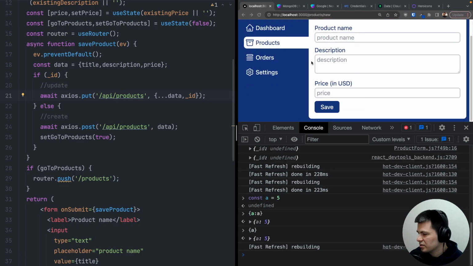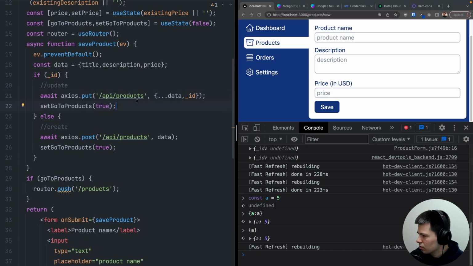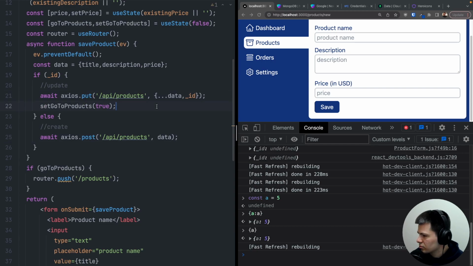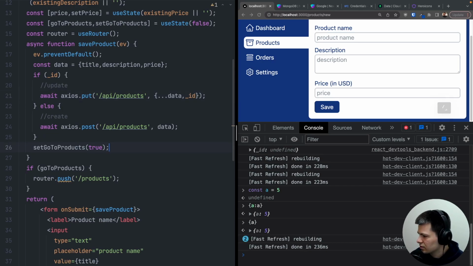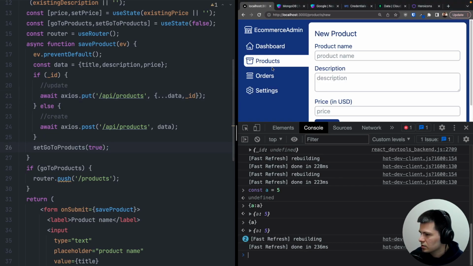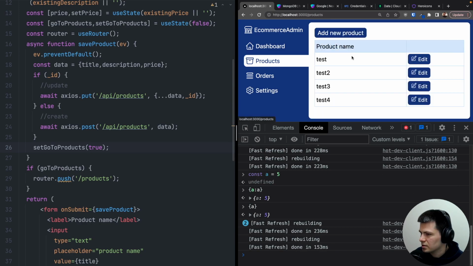Or maybe we can redirect to our products. Maybe let's do the redirect part. So again, we will just copy this, and we can put it here, or we can get rid of those both, and just after this if else, we can put it like this. Right, so let's go to products.